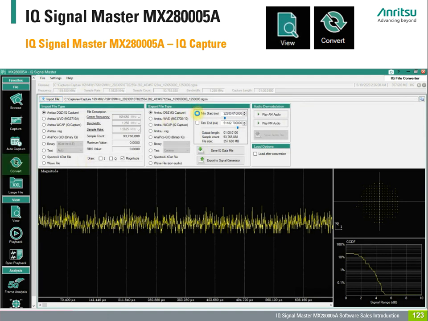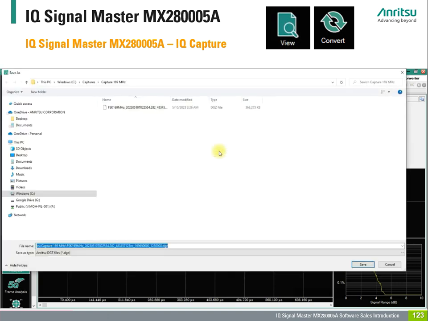We set trim start and stop and save the new file under a different name. It is also possible to change the parameters in detail, for example, a new center frequency. The final OK is executing the operation.